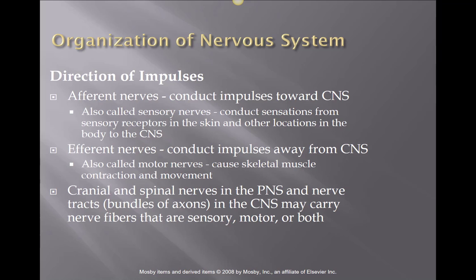Potentially it could be a gland, or smooth muscle squeezing it and causing a hormone to be released. Motility of the GI tract. So all these different things are efferent effects. If it comes from the brain and exits out into the body, it's efferent. If it comes from the body and enters up towards the spinal cord and the brain, it is afferent.